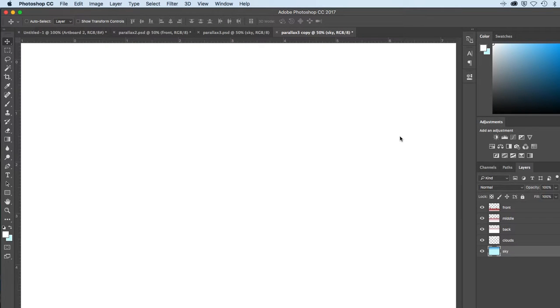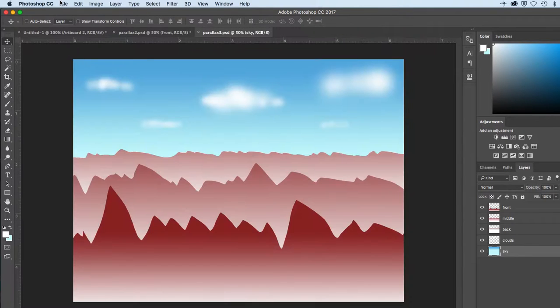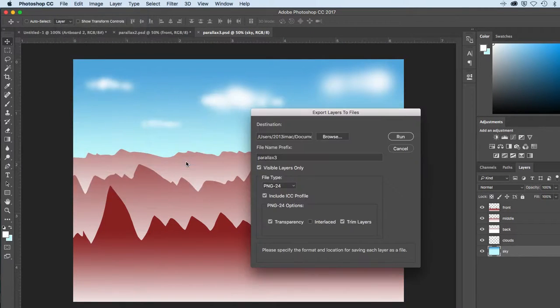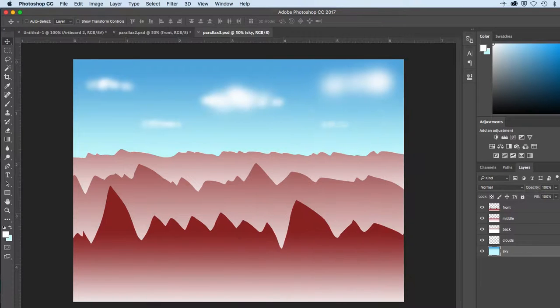Oh, I already had a preset. One thing I should have pointed out is you can set the formatting, and I did set them to PNG 24. Alright, so let me go back here to these settings quickly. Export, I went a little fast. Layers to Files. It's down here that you should choose PNG 24 most of the time. It's just the best quality, and it allows for translucency as well as transparency. Alright, so I'm going to cancel this because it's already done.